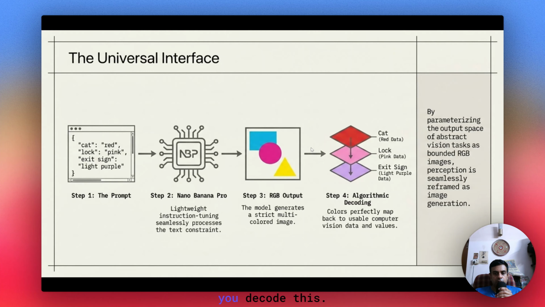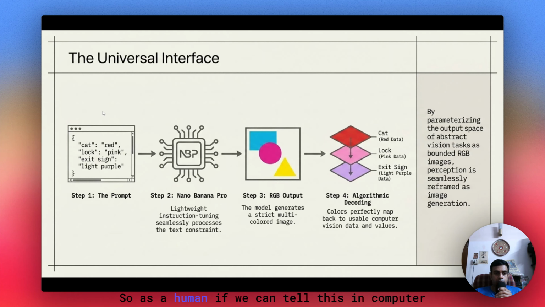And then you decode this. They're trying to see if it is really coming out well or not. So we wanted the cat to be red. Is the cat really red? We wanted the lock to be pink. Is the lock really pink? The exit sign is light purple. Is the exit sign light purple? So colors perfectly map back to usable computer vision data and values.